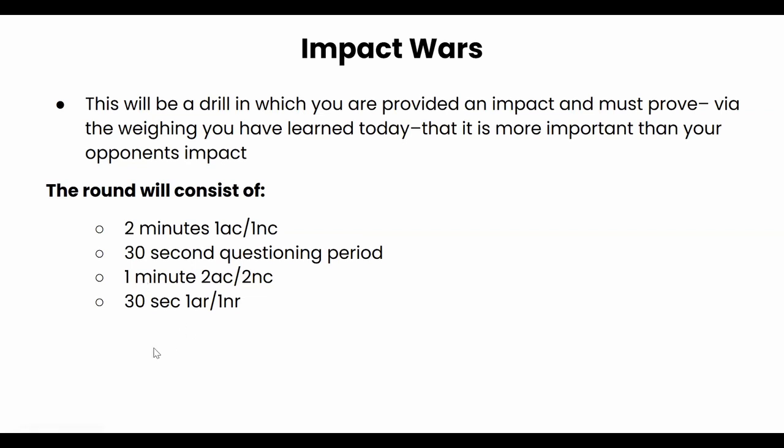My time starts now. Starting on my side of the flow, where I'm clearly winning is on time frame, reversibility, and severity. Regardless of whether a lot of people watch Winnie the Pooh, the point is that some people watch Winnie the Pooh and it would happen. We're winning this on severity because it would cause depression in these kids. They're not going to get their beautiful idol of Winnie the Pooh with his honey because it's just not going to exist anymore. This is extremely severe. It'll cause depression. So winning on time frame because even if one child is affected, it happens long term.